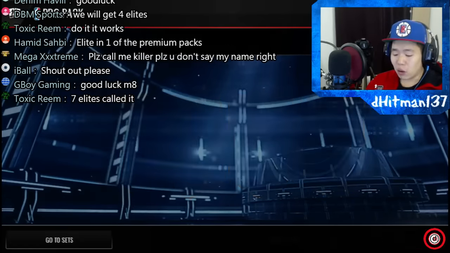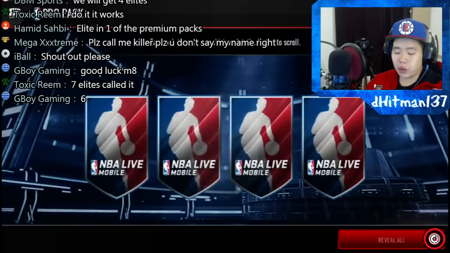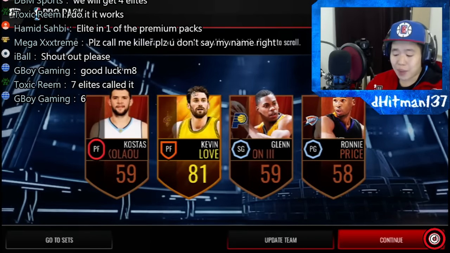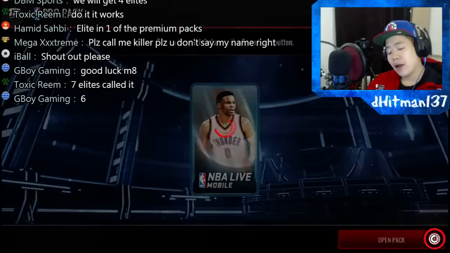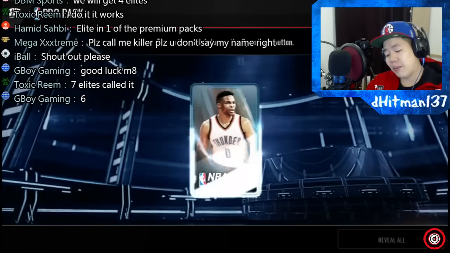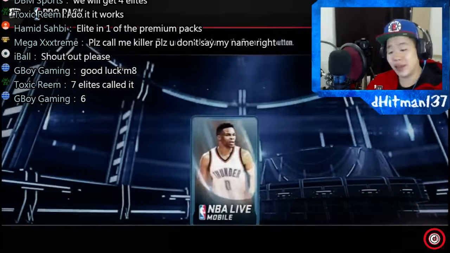We got the Aaron Gordon right now. I'm hoping to get an elite, but I pulled three elites. Oh, Kevin Love is not bad. We got Glenn Robinson. Not the one we wanted. But, I pulled three elites. I can't really be mad because I pulled three elites in 10 packs, and I'm probably not going to pull anything good in these pro packs.